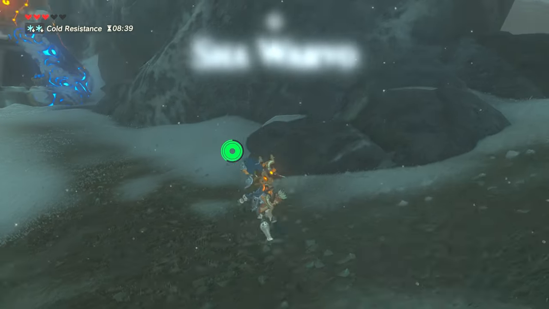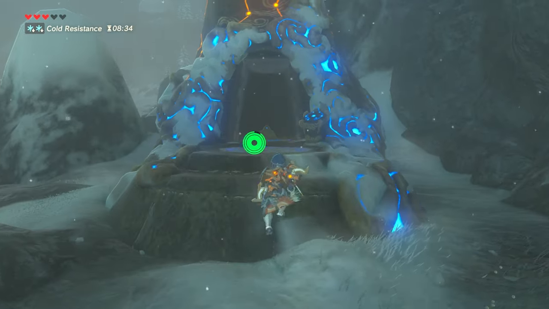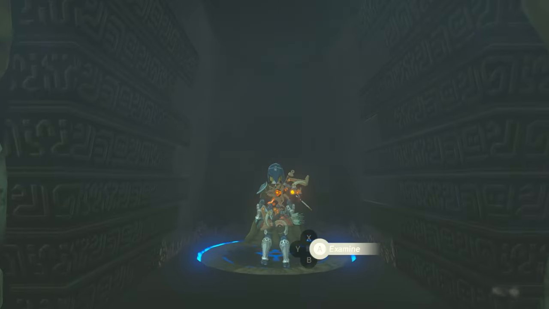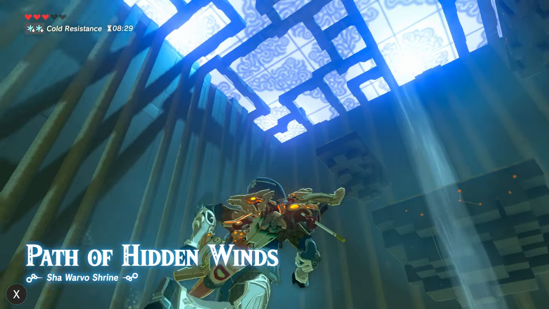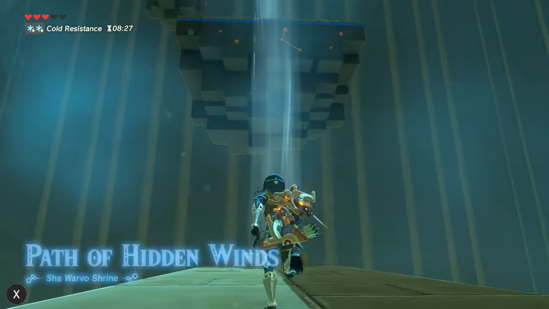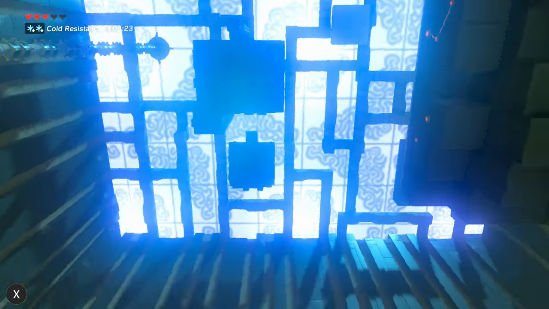Outside of the Rito flight range, we find the shrine Sha Warvo. Let's go ahead and venture inside and see what the shrine has in store for us. Once again, we encounter the grand arch nemesis for this challenge, a long vertical wind dungeon. This is actually the most vertical shrine in the game.